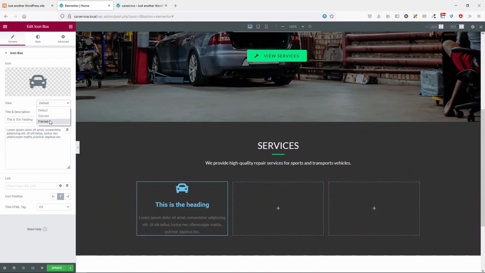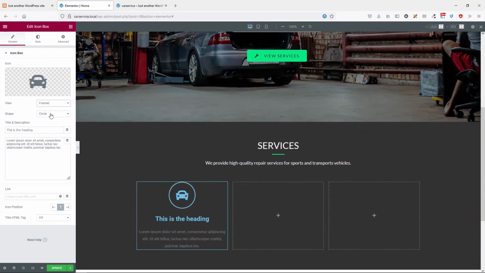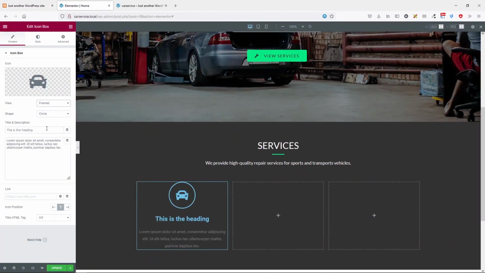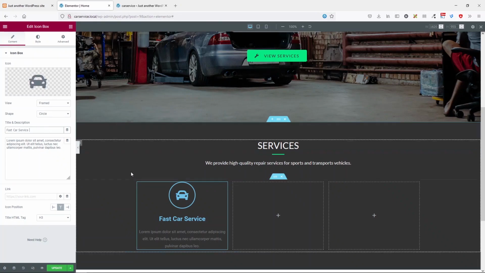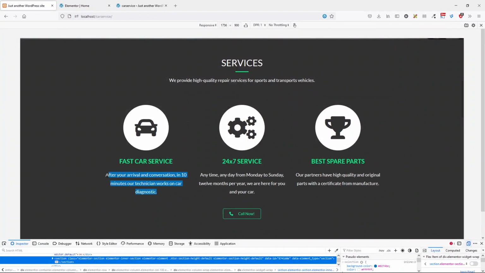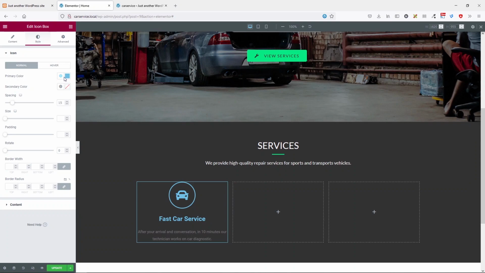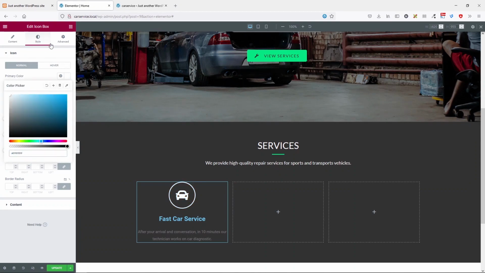Okay, view will be framed. Shape circle. Let me copy this heading and let me copy this text. Okay, so what we have here, we need to change the primary color. Primary color to be white.